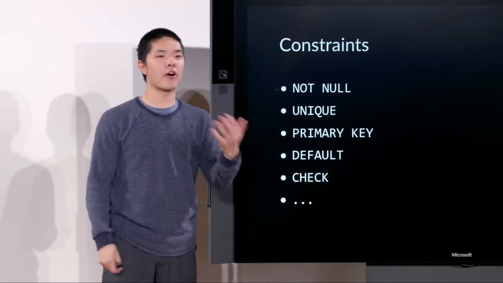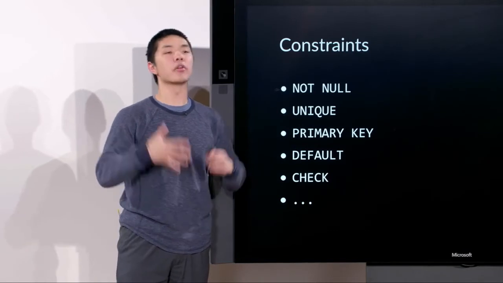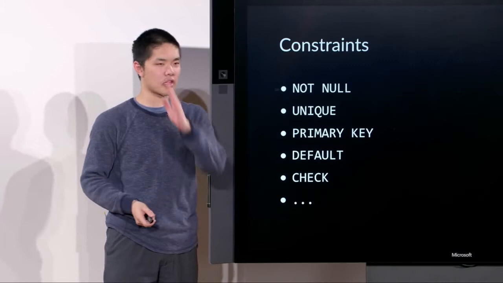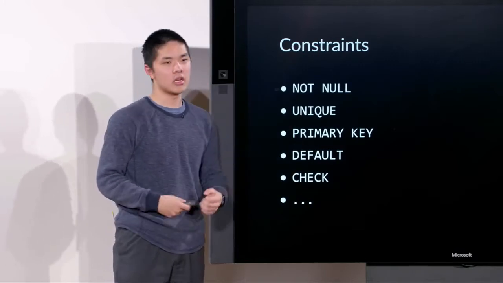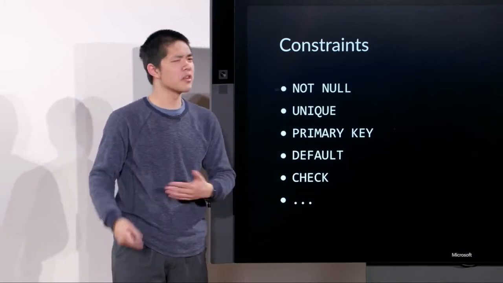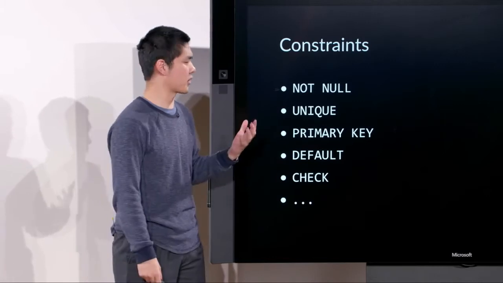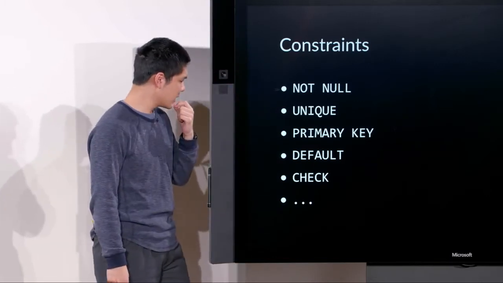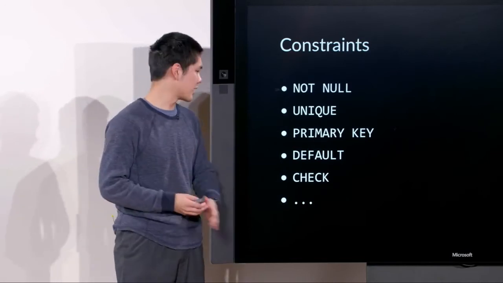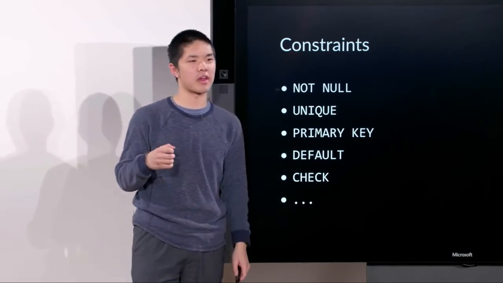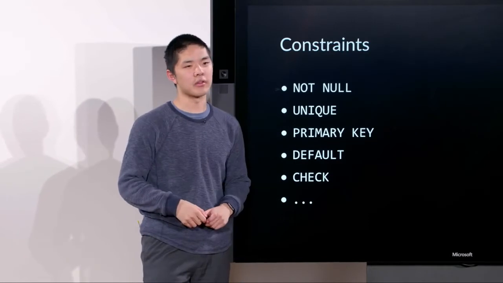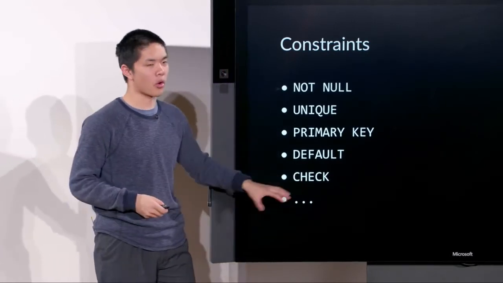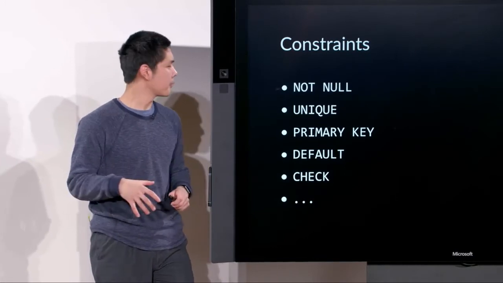You can give columns a default value. So if most of the time your column is going to have a value of 0, you might say this column default 0 to mean if I don't tell you what to put in the column, just put in a 0 by default, and only put something else in if I tell you to do that. So that can often save time. And you can also add additional constraints. Check is another constraint that you can use to say, I only want to allow values that are less than 50 or less than 100, for example. And you can begin to add more constraints on those databases as well.